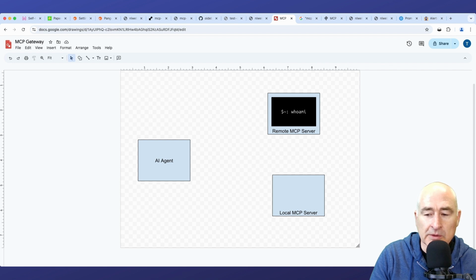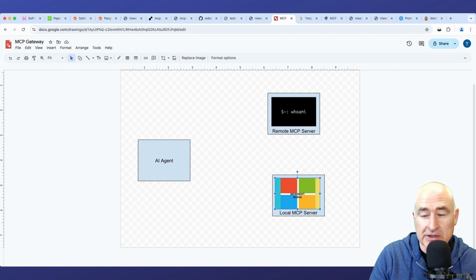And then also what we're going to do is demonstrate running a local MCP server. There's a really interesting project at the moment called Microsoft NLWeb, Natural Language Web. And if you look it up, I'll leave a link in the description. It's a really exciting project which allows companies to now take more control of how they are going to use AI on their own private data.